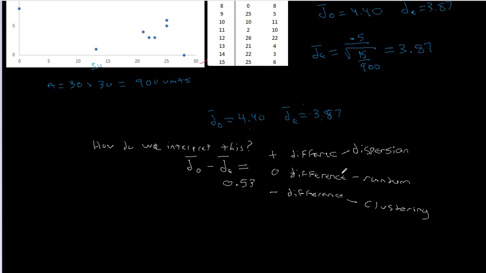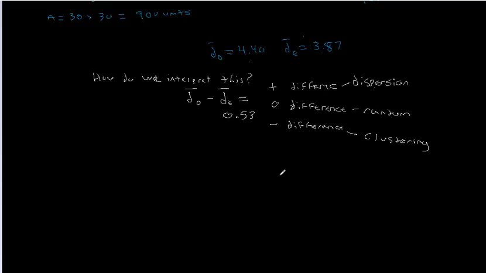But you might be looking at this and saying, well, okay, it's positive, but its absolute value is not very large, right? It's less than 1. And so you might be asking yourself, how do we know if this is even important? This is pretty close to 0. How do we know that this isn't just a small deviation, an insignificant, if you will, deviation from random? Well, to do that, we have to do the statistical hypothesis test, right? We have to calculate the test statistic. And in this case, what we're going to do is calculate what's called a Z-score.